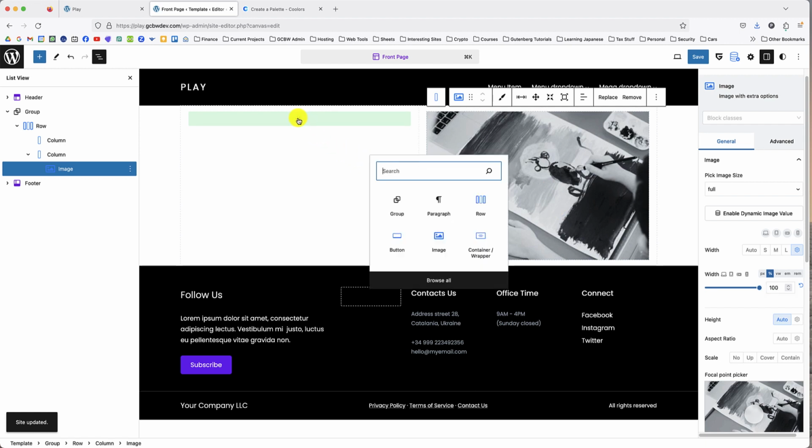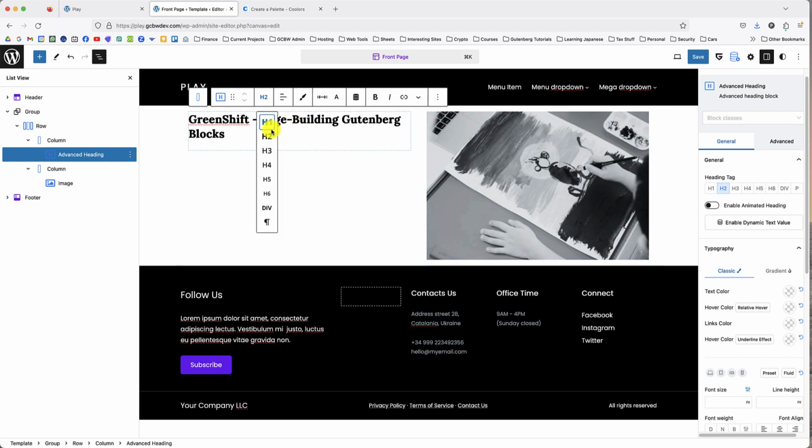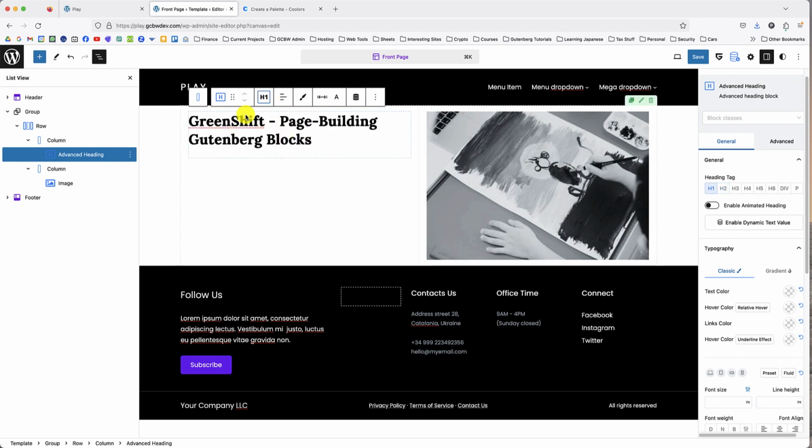Then I'm going to drop in some elements here. So we're going to use the advanced heading, which is the Greenshift heading block. Cool, I'm going to change that to an H1 because it's a hero starter of a website page. So you can see that now the Laura Bold font is applied, correct. And you'll notice that it's also got the margin settings, so it's got the 24 at the bottom and the 1 at the top, which is brilliant. If you want to know why I put the 1 at the top, it's a bit of an explanation. I won't go into it, so ask me in the comments if you want to know more.